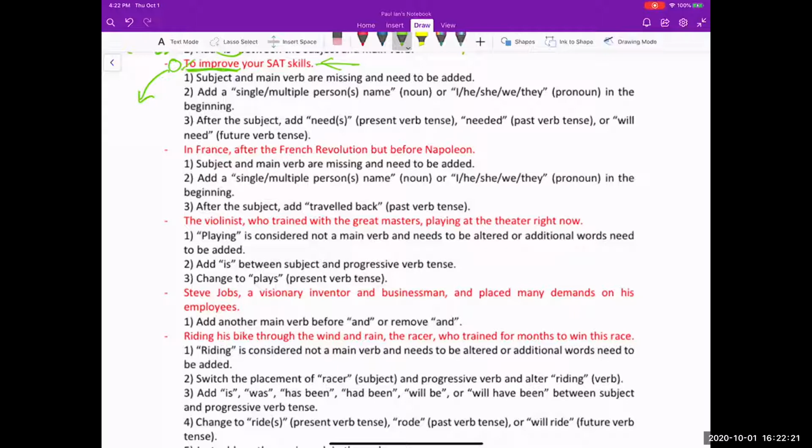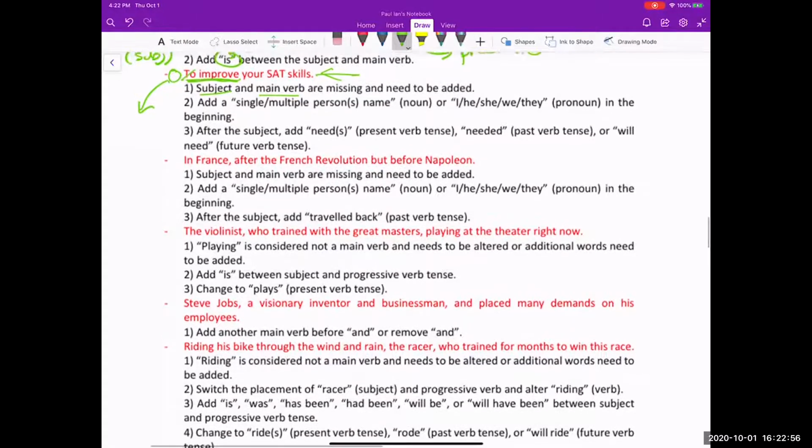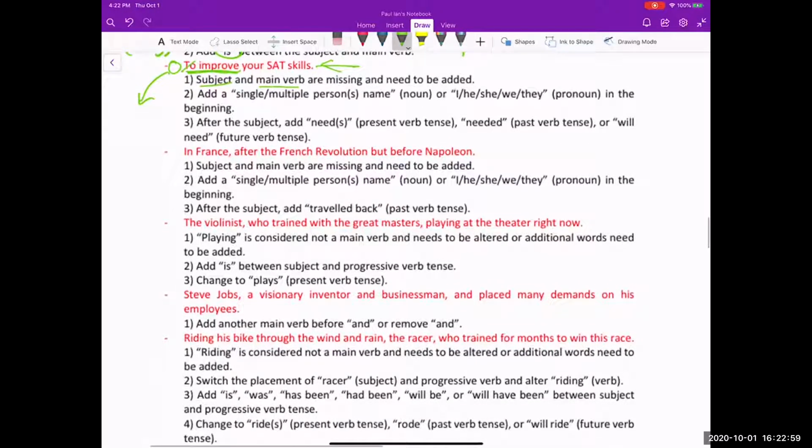Sometimes, if you're left with a choice where both sound right, choose the one where you're less likely editing anything. So for this one, you take out the to and add am: I am improving, or he is improving. Maybe that doesn't work as much as just adding a subject and the main verb. If there's a question where two choices are correct, I would leave that till the last point. It's usually very clear for the most part if you just apply these rules.